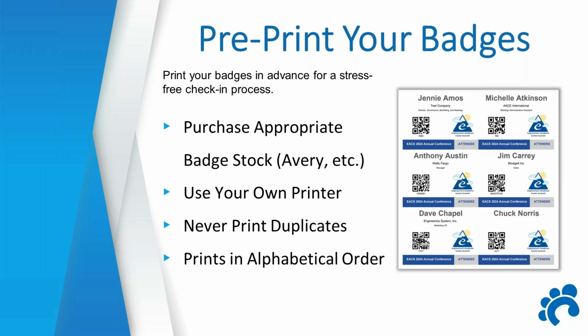You're able to use your own printer and print out your own badges before the event happens, and you can actually print those badges multiple times. So I can get a head start on printing my badges without ever duplicating the printing of those badges. And Garrett will show you how you can accomplish this in Conference Checker. Also, all your badges will print out in alphabetical order by last name.